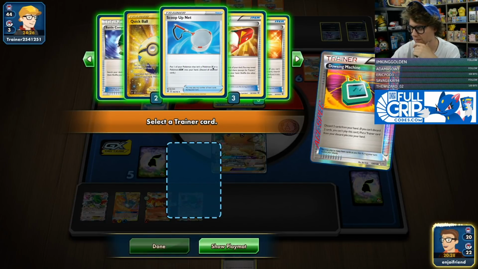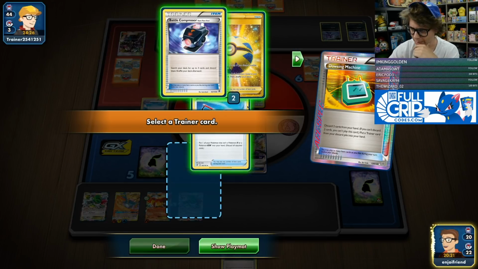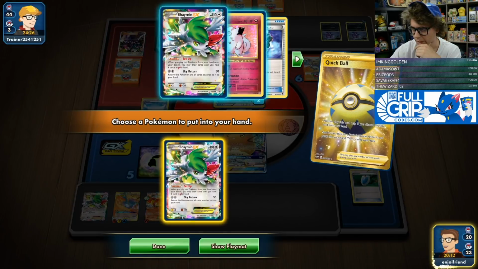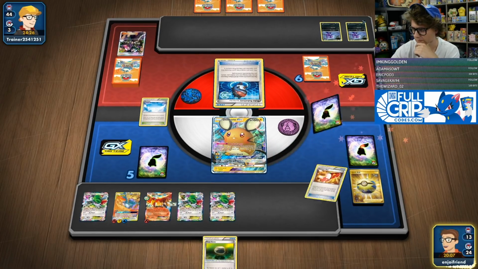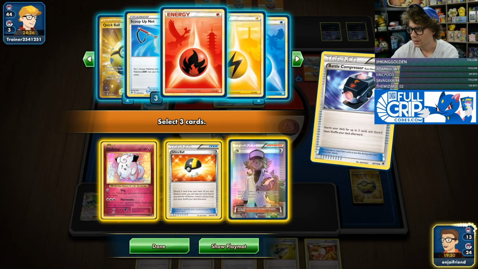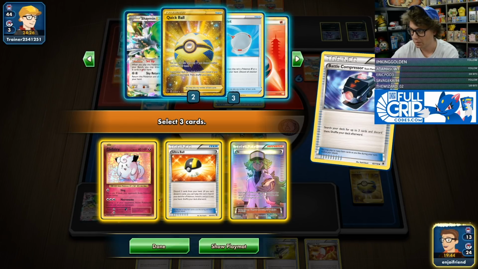Chilling. Totally chilling. Going here. Dowsing Machine. Scoop Up Net. I believe there's one more Shaymin left in my deck. Please let there be one more Shaymin left in my deck. I'm pretty sure there is. Yeah. Grab Shaymin. And then we're set up for 6. There's the Float Stone, but we're not there yet because I need an energy now. So I need a Battle Compressor. Everything except for energy. I literally just need to Trainer's Mail into a Scoop Up Net or a Quick Ball.